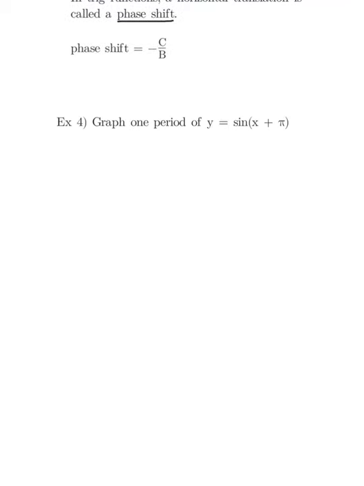Our first example involving a phase shift is to graph the function y equals the sine of the quantity x plus pi. Let's recognize here that a is 1. There's no number showing out front, so it's assumed to be 1. B is the number in front of the x. There's nothing showing, so that too is a 1. The c in this problem is pi. So if we do each of the parts that we've talked about and how they are affected by the a, b, and c, amplitude is just going to be 1.